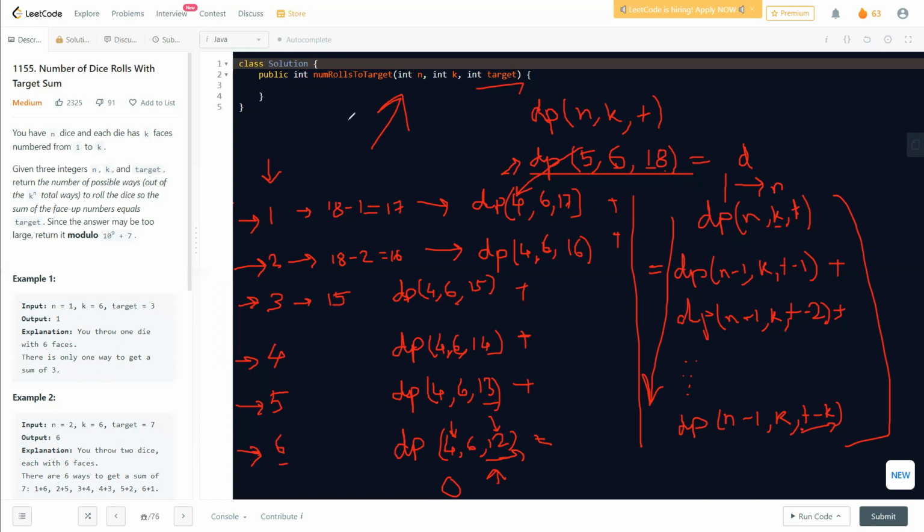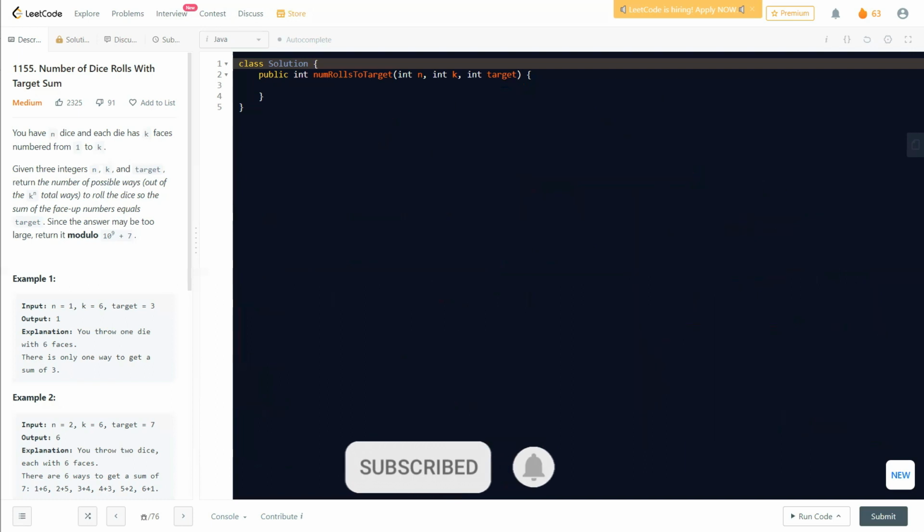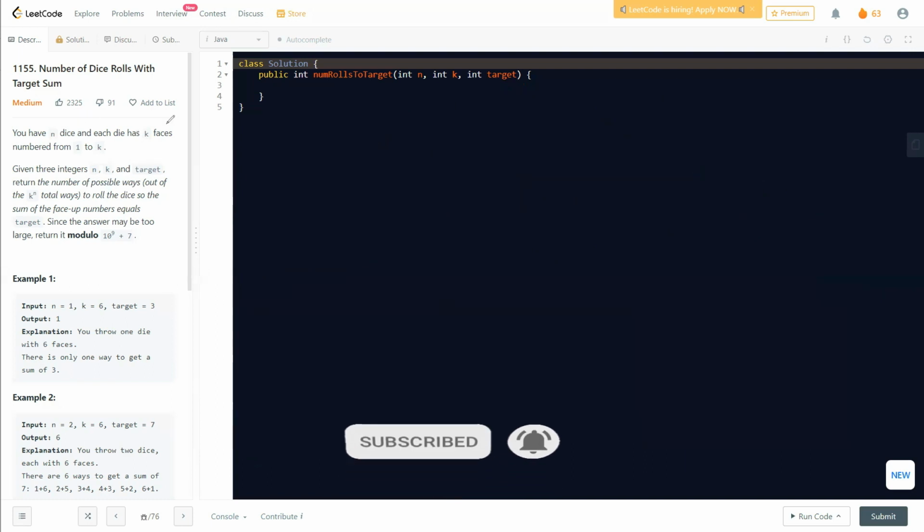Let's quickly go ahead with the bottom up approach of writing. As I understand, these will be exactly similar cases, nothing much different. You just need to handle the edge cases, and that's all it is. Let's quickly write our code and understand how this can be done.